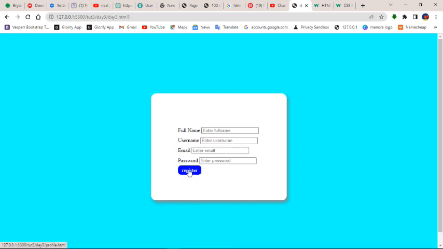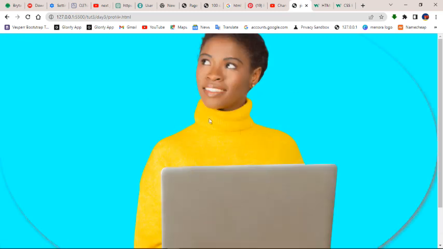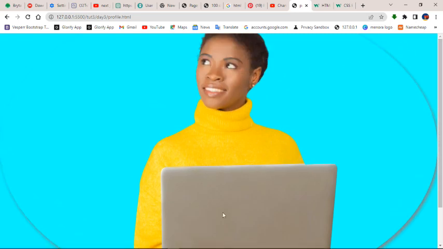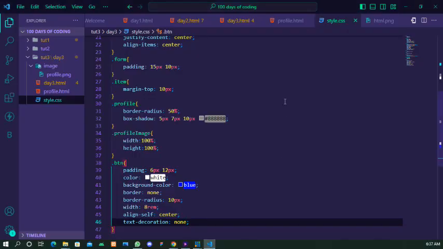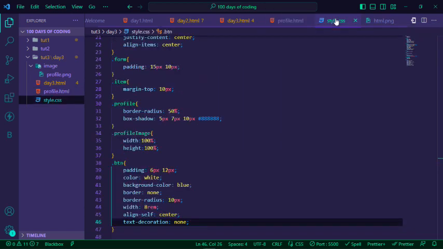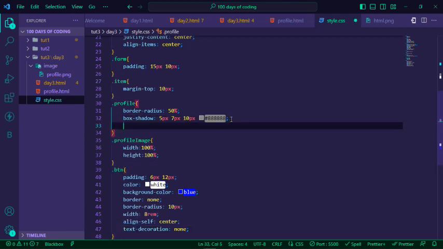So now when we click on our anchor tag, it takes us to our profile picture. Now there's a problem. Let's go to our profile picture and see what happened. Let's see our style. We have a wrapper, and then we have a profile picture. We gave it a width of 100%. Here we didn't specify the width for the parent div of the image, so let's give it a width.